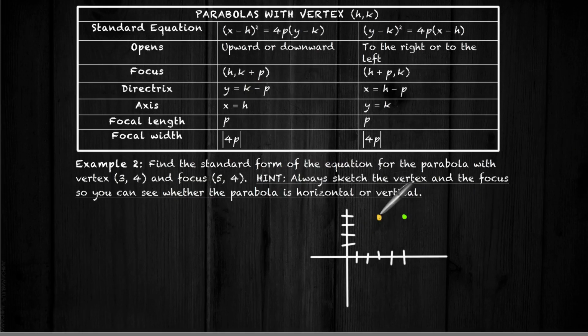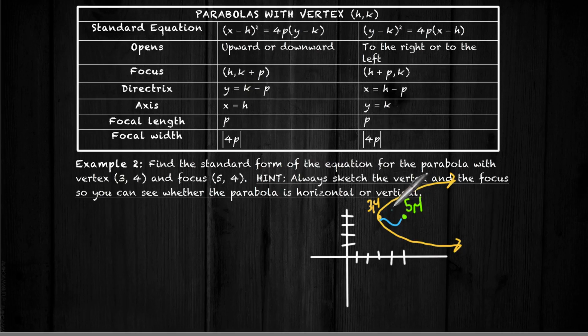So that must mean that the parabola opens up this way, with the focus being inside of the parabola. Now, if this is the point (3, 4), just put that right here, (3, 4), and this is the point (5, 4), then what is the distance from the vertex to the focus?